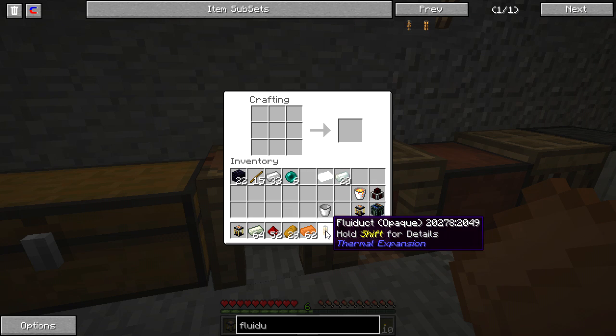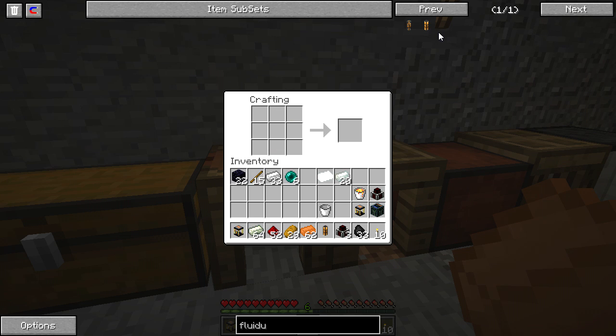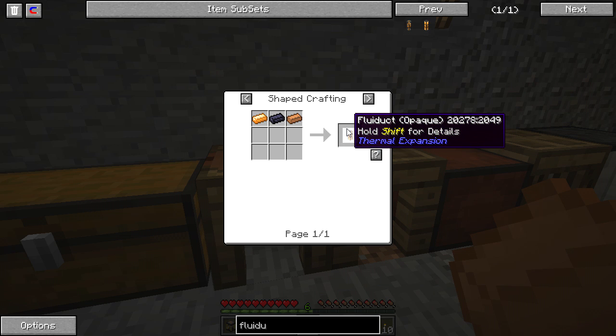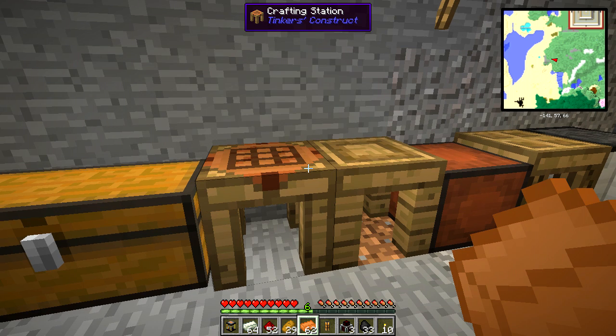And let me check something. If I wish to ever upgrade these, all I need is some thermal glass. Well, the only useful recipe for these, if I toss 6 of them in, I get 6 back, and I make 6 at a time, which means that all I need is hardened glass later to upgrade these to the nice pretty ones. That's fine.